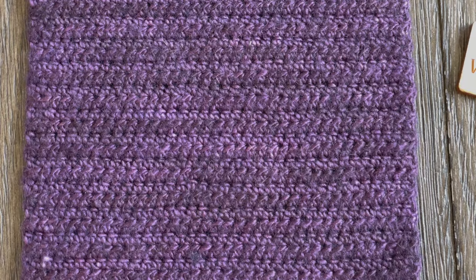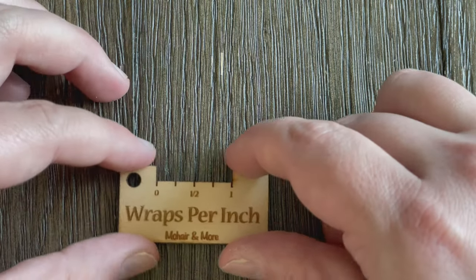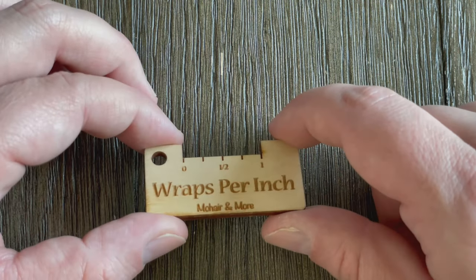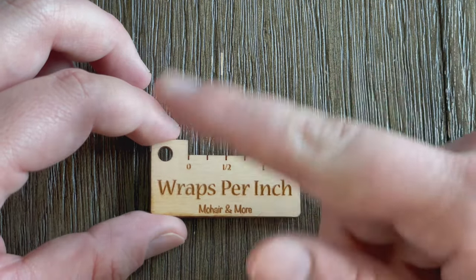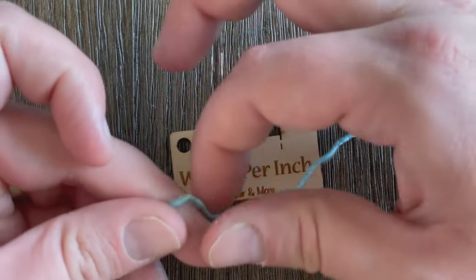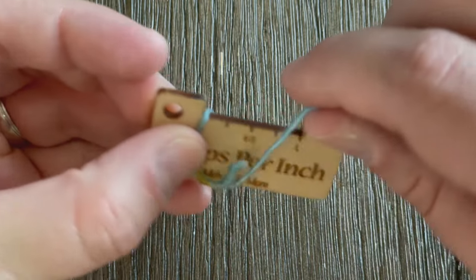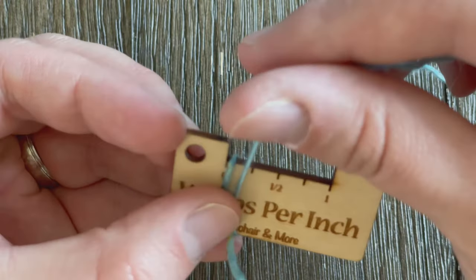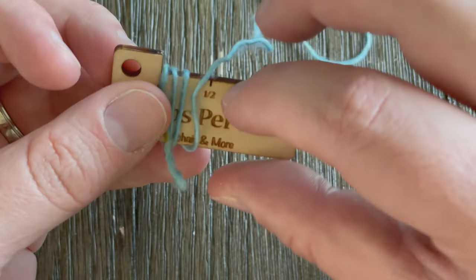A way to kind of see if you can match gauge is if you can do what is called wraps per inch. So I just have this little cheapy wooden tool that I got, but you can just use any hard plastic ruler or hard wooden ruler and just wrap your yarn around. But what that means is that if you were to take your yarn and start over at zero and start wrapping it, not too tightly, but definitely make sure that it's snug on there so that all of the yarn is right next to each other.